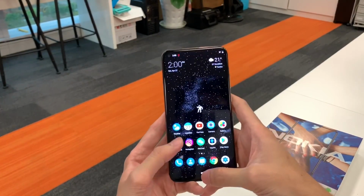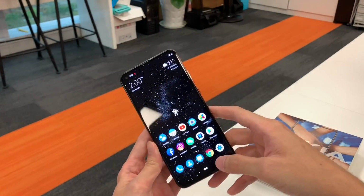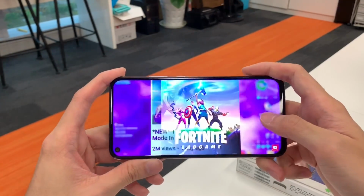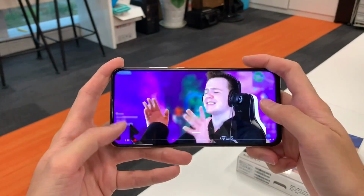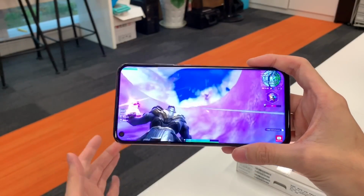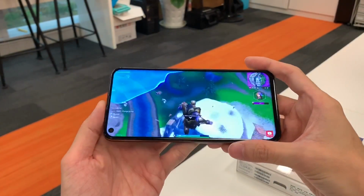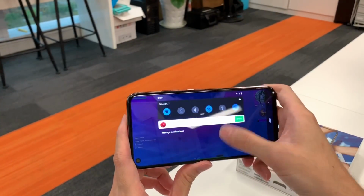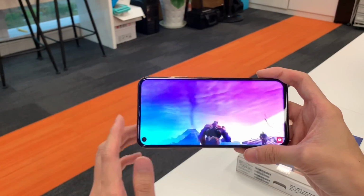There is not much lag, everything seems to be very smooth, and watching videos on YouTube especially was a joy. We have this really nice screen that is really clear as well. You just need to get it into full screen and you can really enjoy videos on YouTube here. So here we have this Fortnite with the Avengers team, and it's really rather interesting. And yeah, like I say, viewing angles seem pretty alright. I'm sure that brightness levels is also pretty good. Let me just get it to maximum. And yeah, you have a really nice display here.